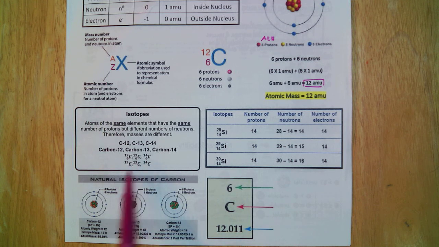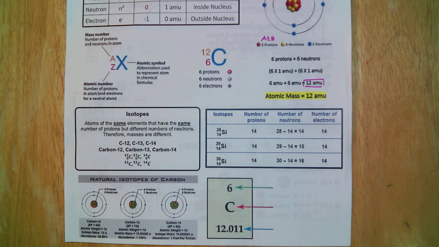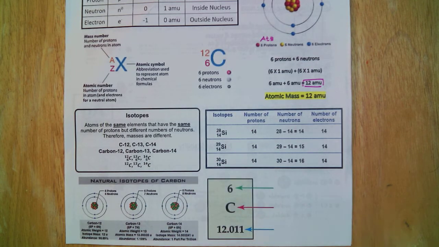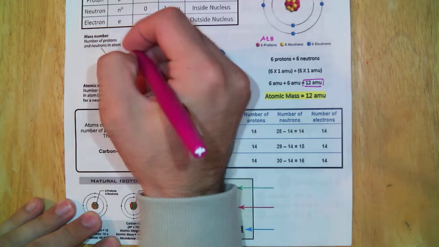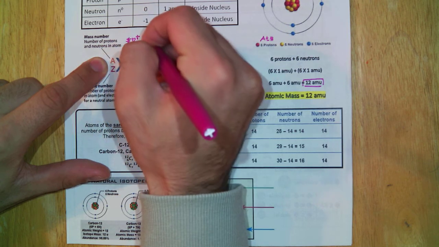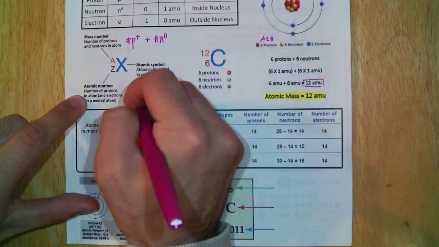The 2 symbols down here are representing the mass number in the upper right-hand corner and the atomic number in the lower left, and the last one here is just referencing the mass number, because we don't really need to write the atomic number down, because we already have the element, and we can find the atomic number on the periodic table. The basic notation for an isotope, which we call isotopic notation or an isotope symbol, will have the symbol of the element as represented by X here, the mass number, which is represented by A, which is the number of protons plus the number of neutrons, and then the atomic number, which is just the number of protons.